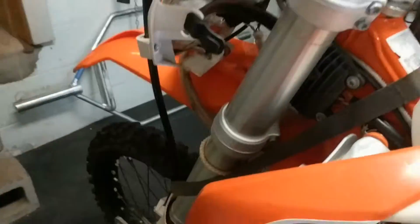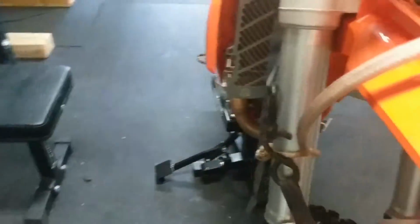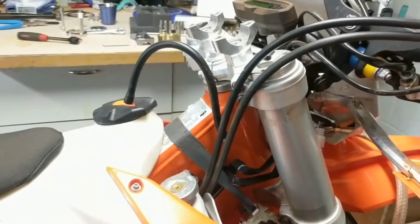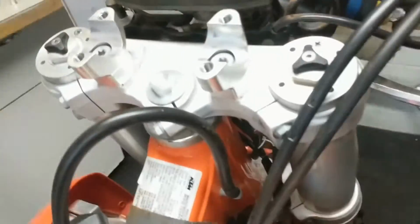So now I've got the clamp. I've got a clamp holding my front wheel up so that my forks don't fall out of the front of my bike after I take off the triple clamp up here at the top. So that's my next move. Pull off this triple clamp.